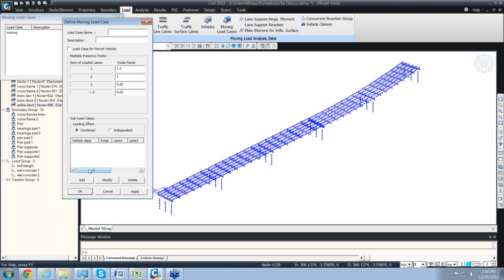Okay, so you just give it one scenario and it'll move it to find the worst case? Exactly. Generally when you're working on bridges which have railways and vehicle loads too, you can use this effect and you can combine them together. So you can use it for permit too. You can define the permit truck, and then on 1 lane you can use the permit, and on the rest of the 3 lanes you can use HL93 or stuff like that.